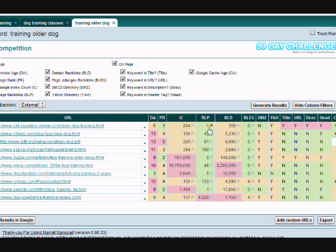The backlinks to the page are, you can see, because this top guy is optimizing for it, how that pushes him up to number 1. It gives you some insight as to how that optimizing in the title and the URL and all these things, how much weight that has, as opposed to the domain age and the backlinks to the page. These over here, the backlinks to the domain, there's some pretty high ones, but it's eHow, Buzzle. Like I said, you can usually outrank them because, look, for the page backlinks, there's nothing to the Buzzle article. eHow has 48. This guy's got 5 links to the page. So this one would be a fairly easy one to rank for.